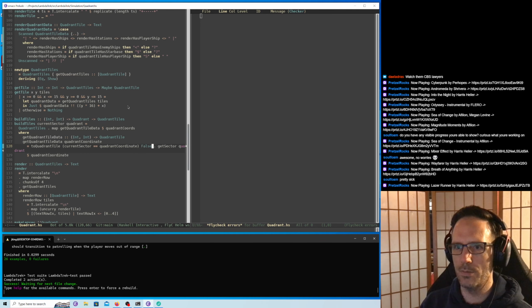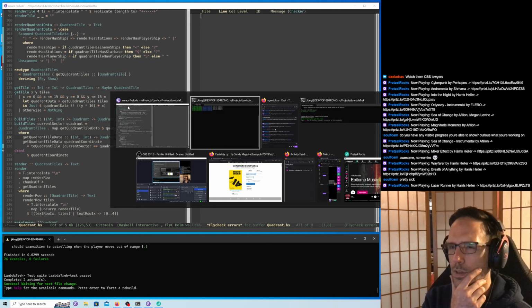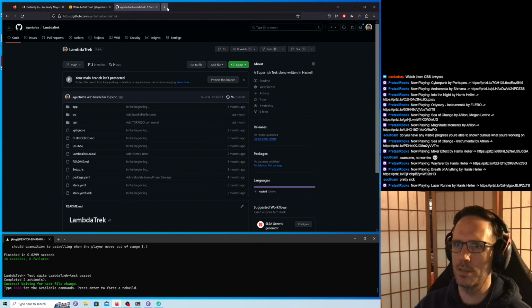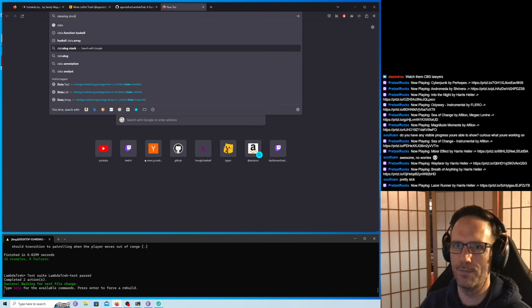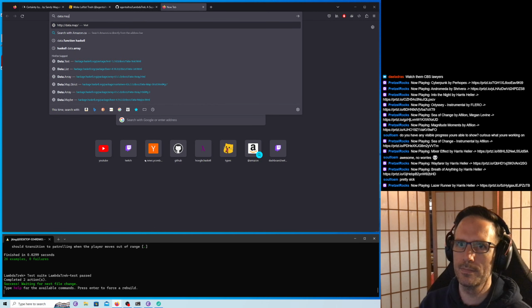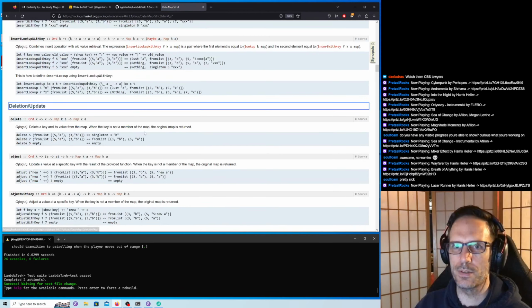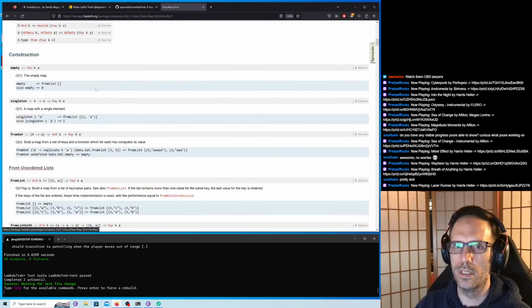Okay, so we just need to fill this in with actual things. We're going to get that from the quadrant tile map with default. I think data.map has something to it, or it's not terribly hard to do if it doesn't have a function already for this. Yeah, so this is our module maps, and we're going to index into it.